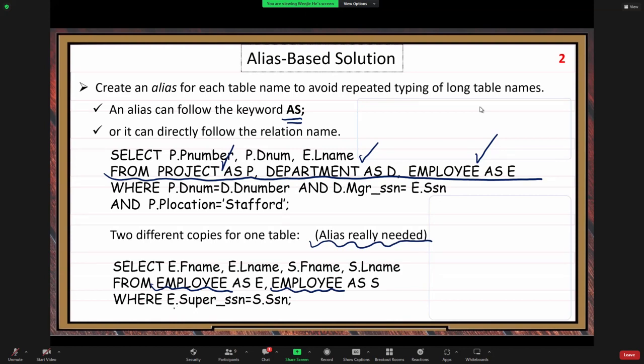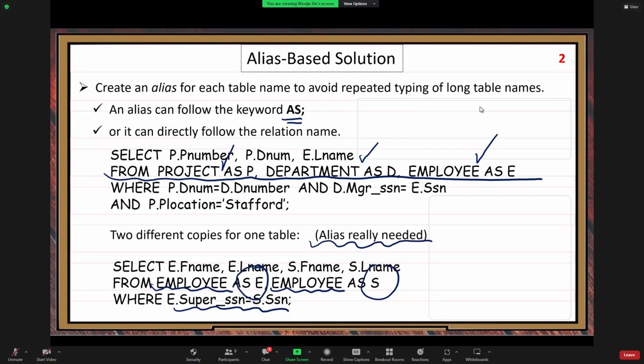The join condition is the employee's super_SSN equals the supervisor table's SSN. This time, you cannot omit the alias E or S. Otherwise, which copy are you using?